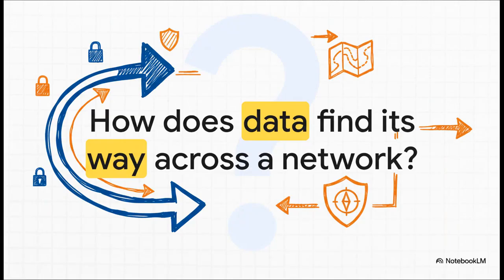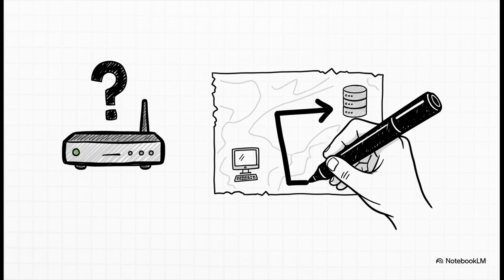I mean, have you ever really stopped to think about it? It's pretty amazing. When you send an email or you load a web page, how on earth does that little packet of information know which path to take when there are literally millions of possibilities? Well, the thing is, your router doesn't just know the layout of the entire internet. It needs directions. And with static routing, a network administrator is the one providing those directions, manually. They're drawing a very specific, unchanging map for the router to follow, no questions asked.